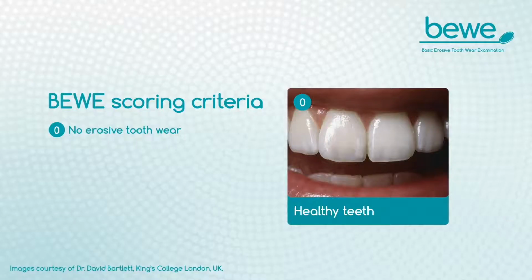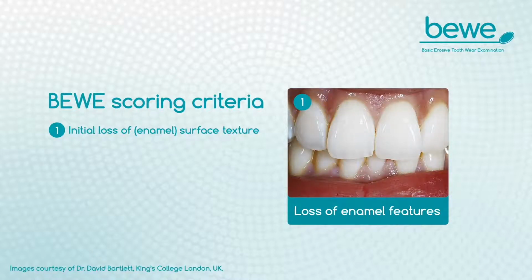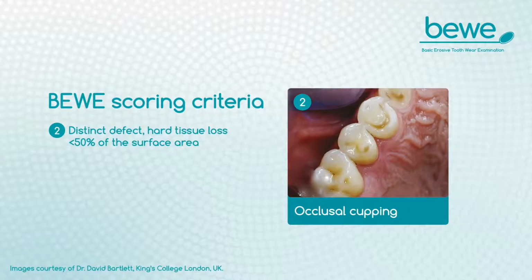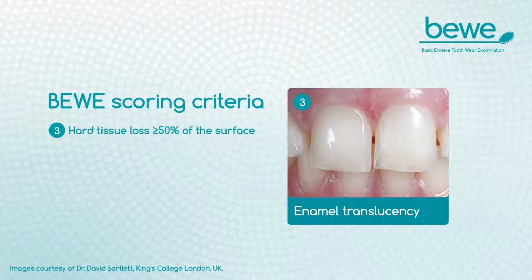It was originally developed in 2008 by researchers, clinicians and academics to help record tooth wear, and since then it has been widely adopted as the tool to record erosive tooth wear in general practice. To measure the BEWE, go through each sextant, measuring the surface with the greatest amount of wear. You then come to a cumulative score, giving you an indication of how much erosive tooth wear is present. 0 is no wear, 1 is early damage to the teeth, 2 is less than 50%, 3 is greater than 50%.